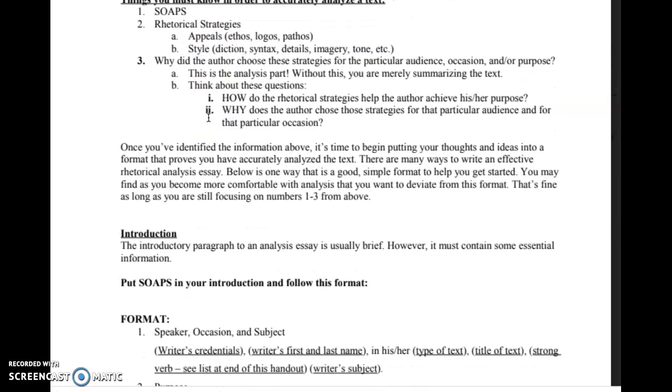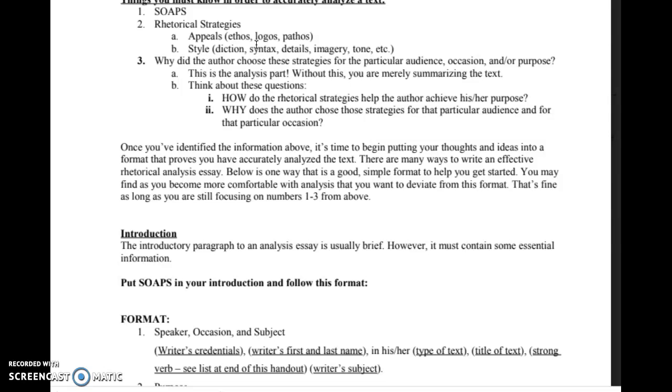Coming down here, again, I said I wasn't going to just read all this to you, but I would like to differentiate between appeals and style. Throughout your essay, especially in your body paragraphs, you're going to be trying to explain how these rhetorical strategies work, and why the author uses these strategies. What is it they're trying to achieve? What those strategies are, that's what you're telling me in your introduction. You're giving me that statement, whether it's Toulmin's model or whatever.